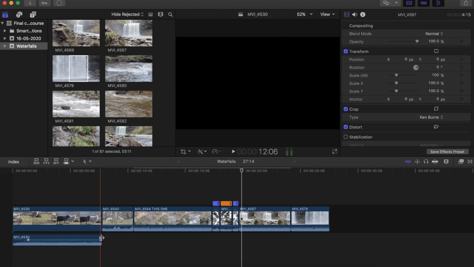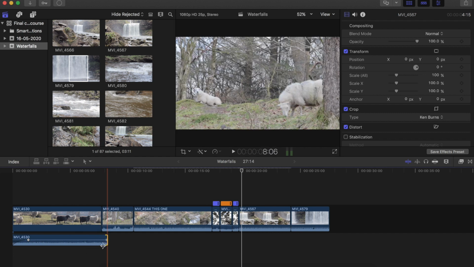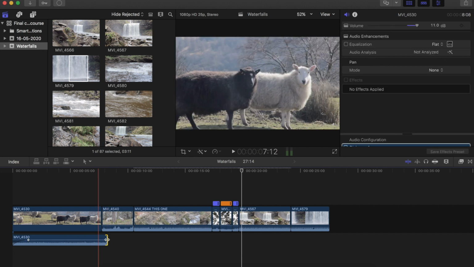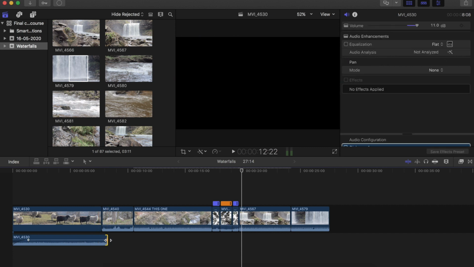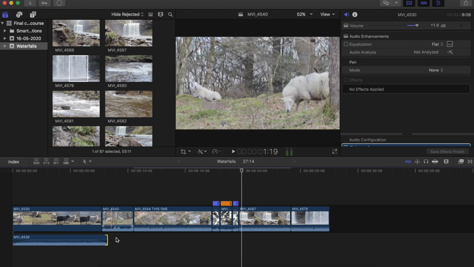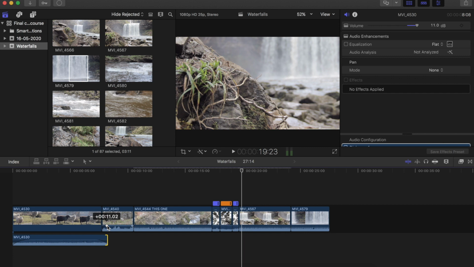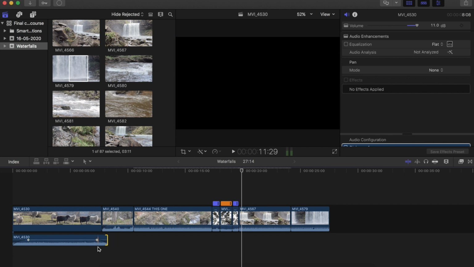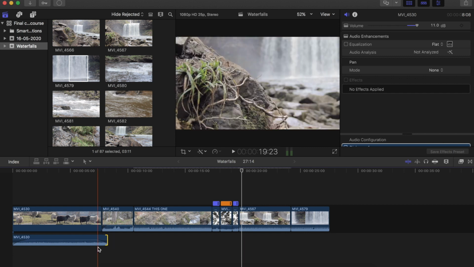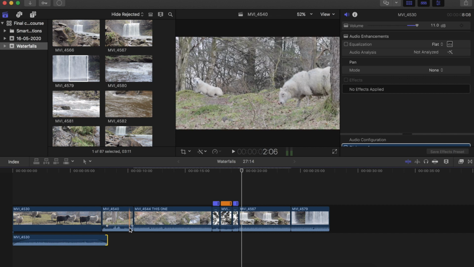Now here I'm going to click and drag from the end so the audio seeps over to the next clip. Next I'm going to find this little circle on the end, click and drag to create a fade. Now this will fade out over the next clip, but we also want this audio to fade in slightly, so it creates a kind of audio transition overlay, if you would. So now I'm just going to quickly tidy up all the audio.